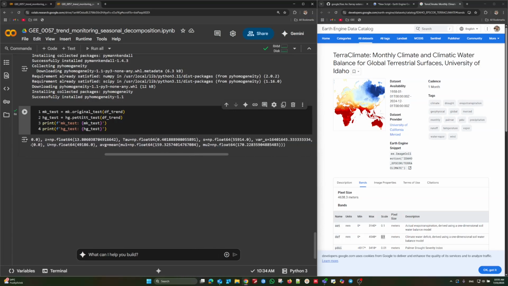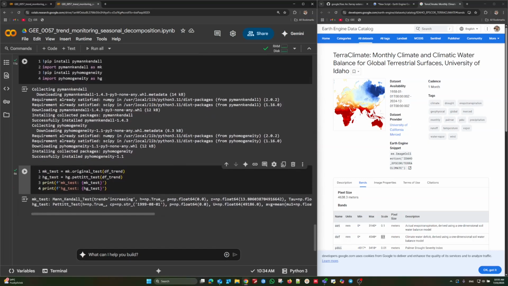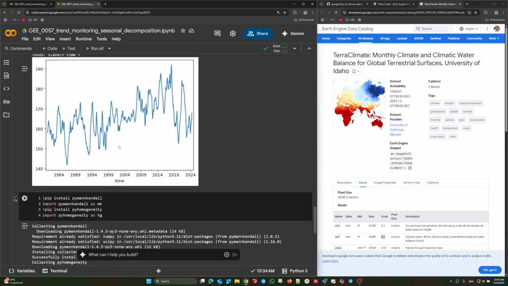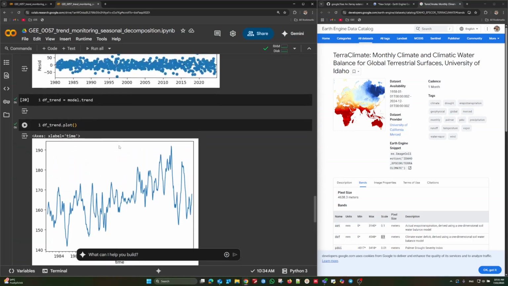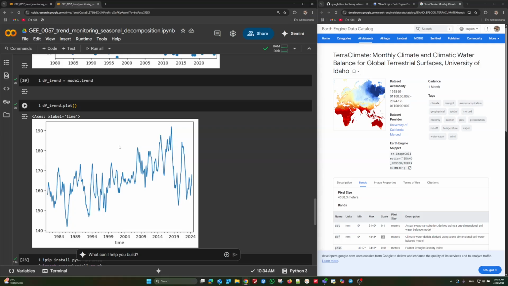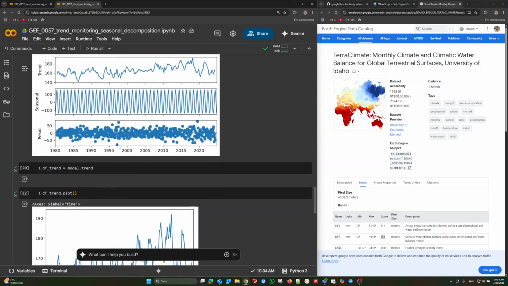And here, the average deficiency was 159, but after the change point, the average deficiency increased to 170. So that was comprehensive information about trend detection and change point monitoring through satellite data.